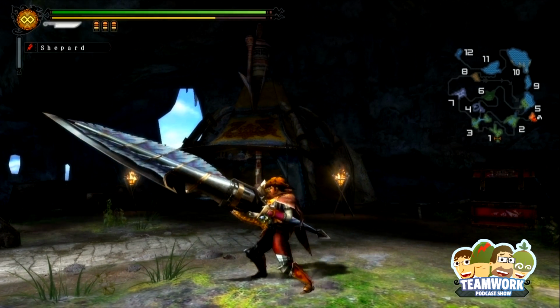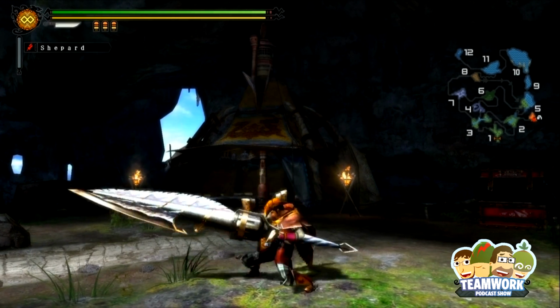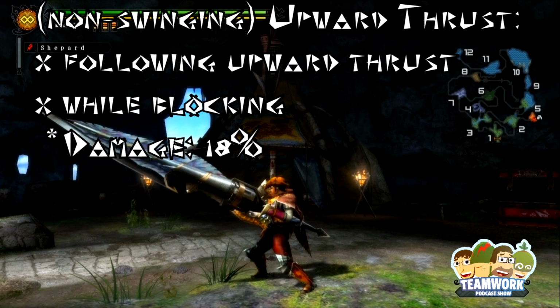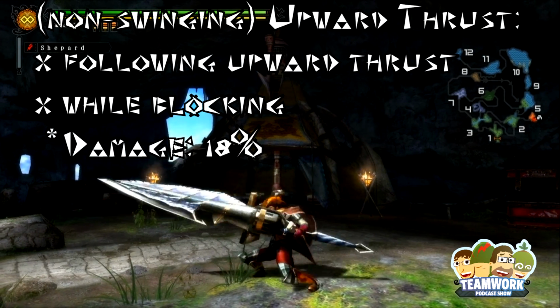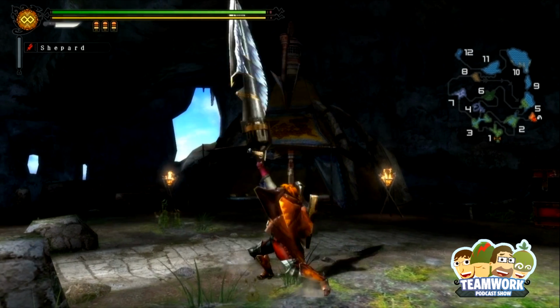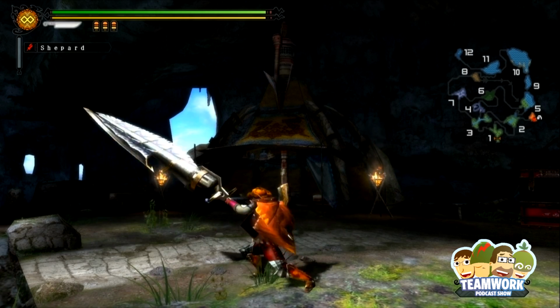The manual actually repeats the name for the upward thrust twice, so it will call this the upward thrust, and an X followed right after will also be called an upward thrust. Whenever possible, though, you should use the X and A, X, X and A. The reason for that is this X and A attack does considerably more damage than just the standard upward thrust.